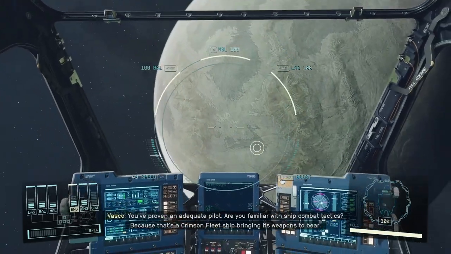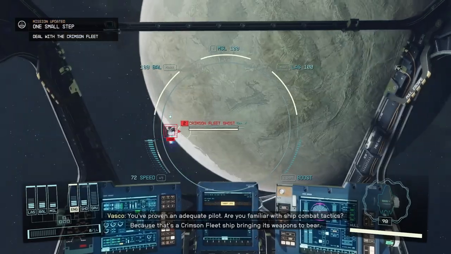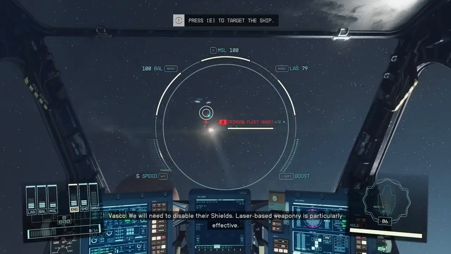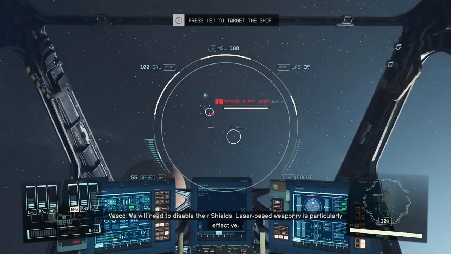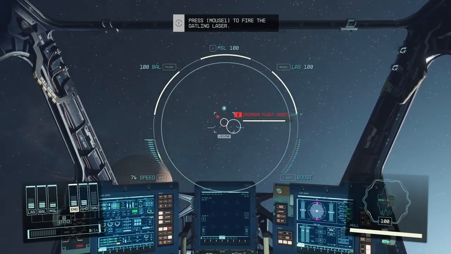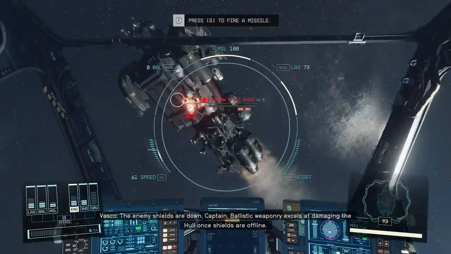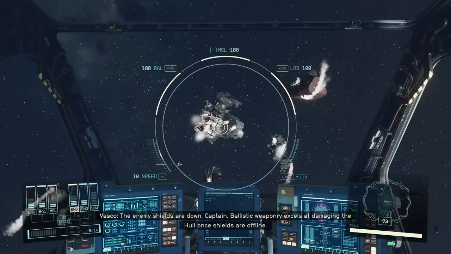You've proven an adequate pilot. Are you familiar with ship combat tactics? Because that's a Crimson Fleet ship bringing its weapons to bear. Disable their shields. Laser-based weaponry is particularly effective. You lose! If you can keep the enemy ship centered on the HUD, we can lock in to fire a hull missile. The enemy shields are down, Captain. Ballistic weaponry excels at damaging the hull once shields are offline.